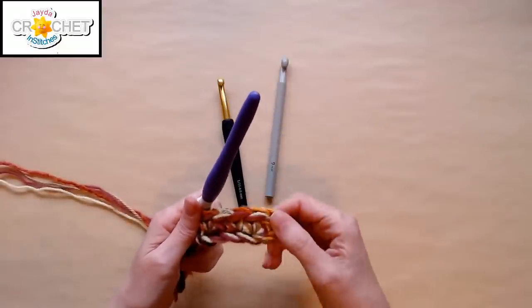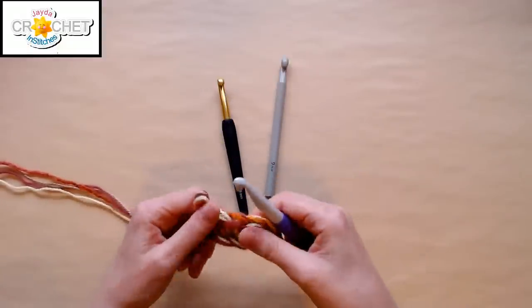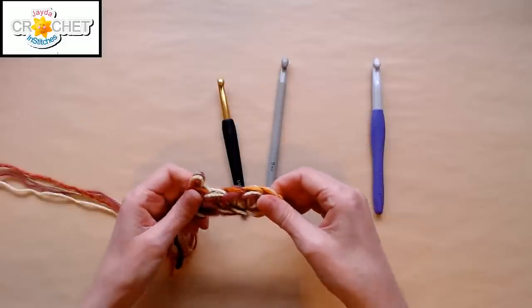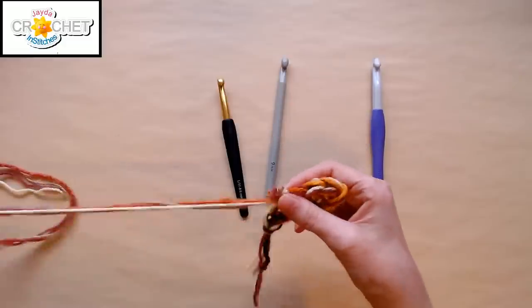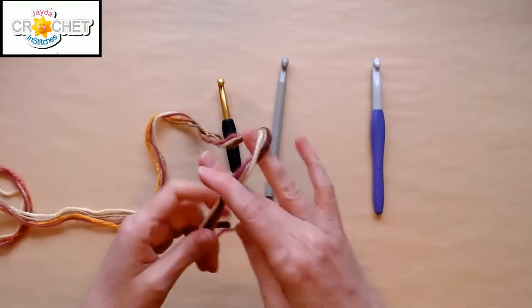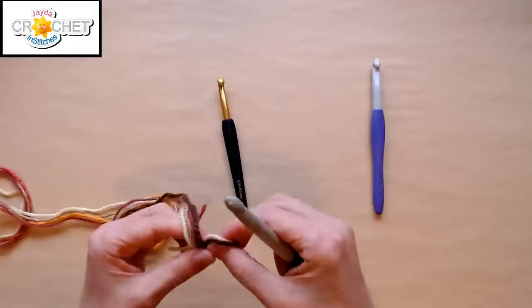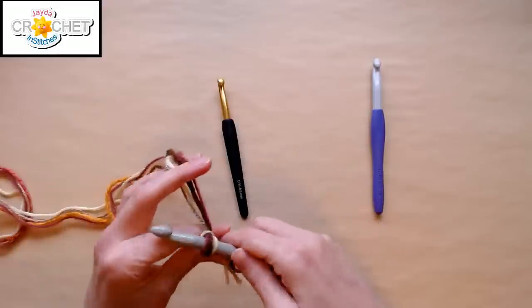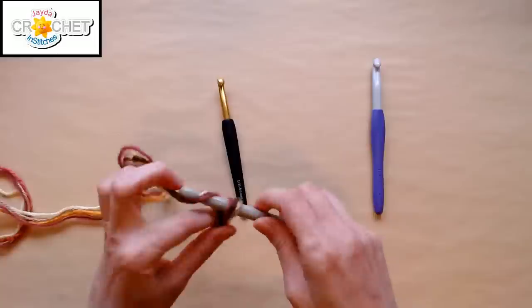Doesn't feel tight, though. So that's how it feels with the 10. I feel like it's a little bit squishy. I don't want to have to try and keep my tension tight. I want the hook to do most of the work for me. So I'm going to go down one hook size to 9. I said I was going to start with a 9. I probably just should have. Always trust your crochet instincts, guys.